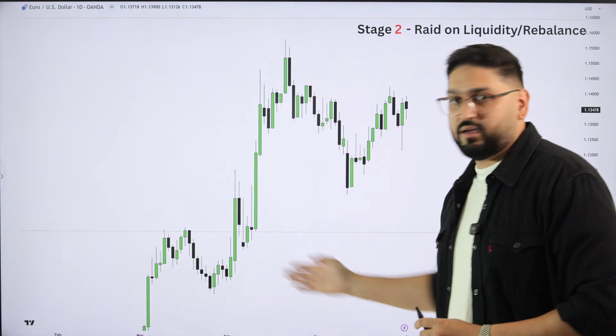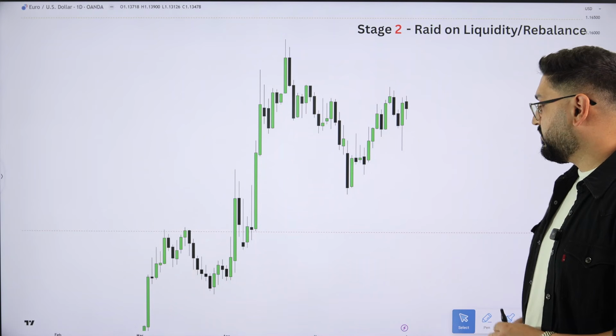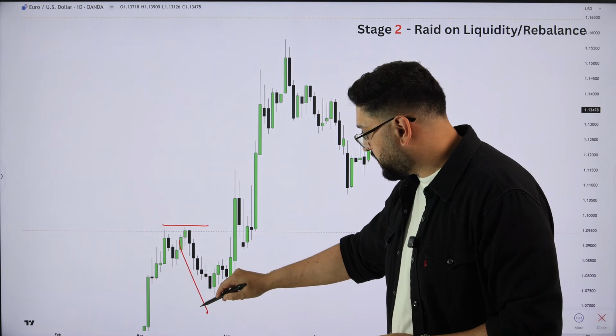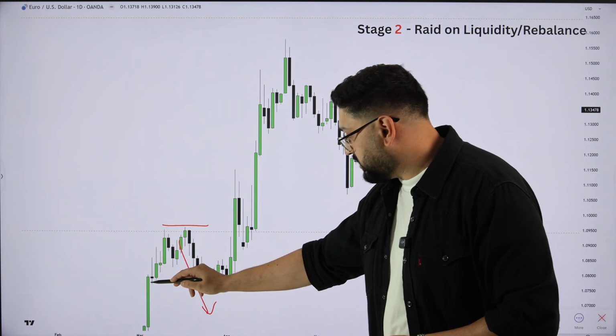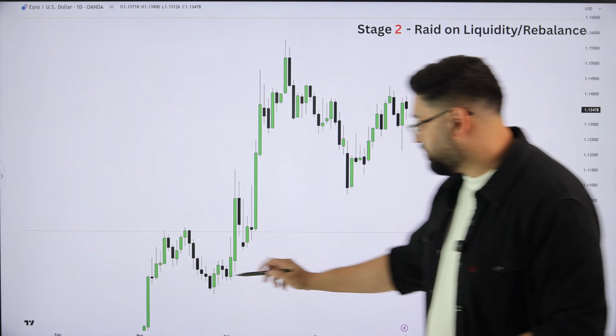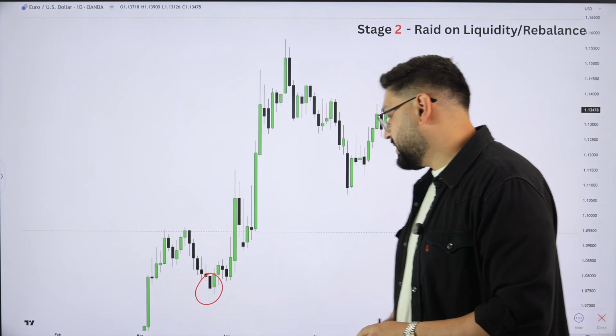The red dotted line here, I'm not sure if you can even see that, but that is the 50 DRT level on the higher time frame. And we can see that price failed to get above it, dropped back lower and into the inefficiency. Again, we can see the bodies over here having a real unwillingness to drop any lower into that fair value gap.